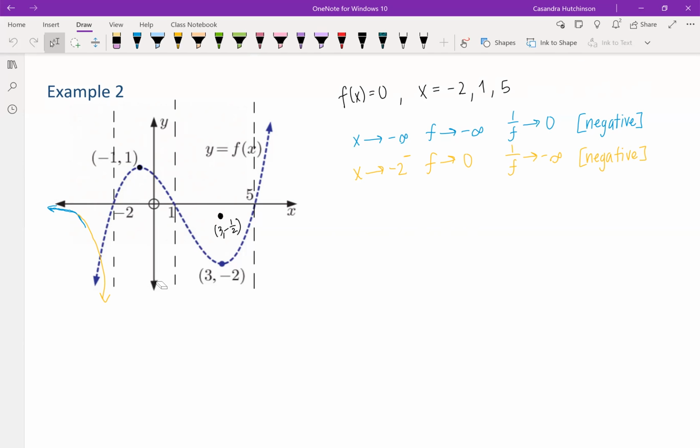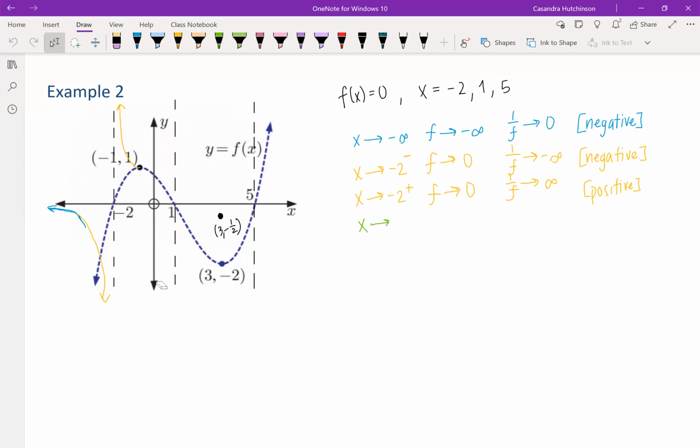Now on the other side of the asymptote, what about here? As x approaches -2, but from the right-hand side, again, I know the graph is getting close to 0, but it's positive, which means the reciprocal is going to approach positive infinity. And I know where to draw the minimum there because we already calculated it. I can see the opposite is happening here as I approach this next one.